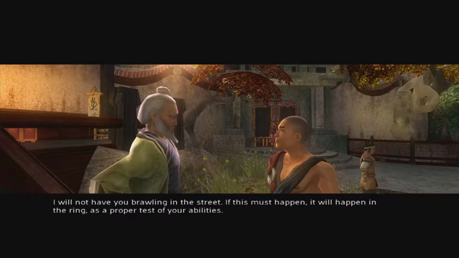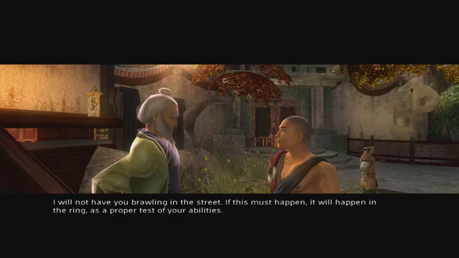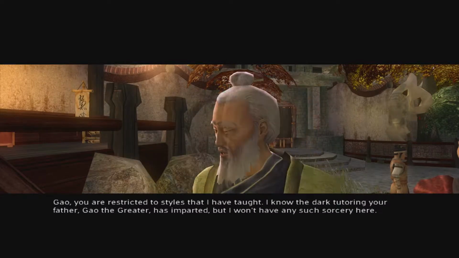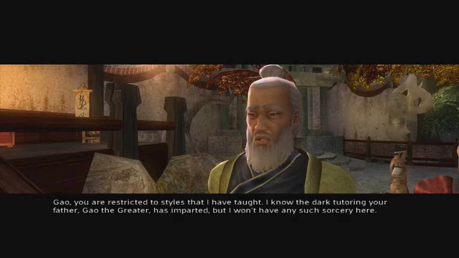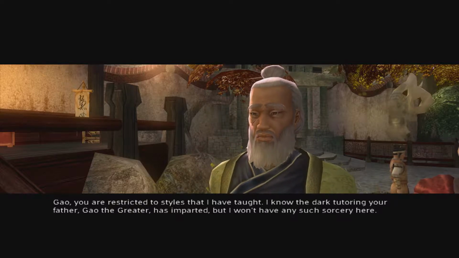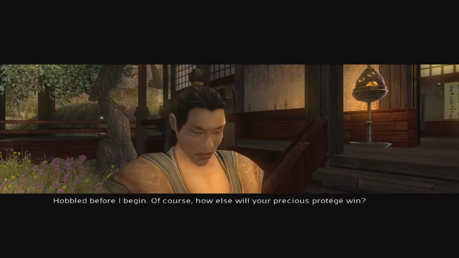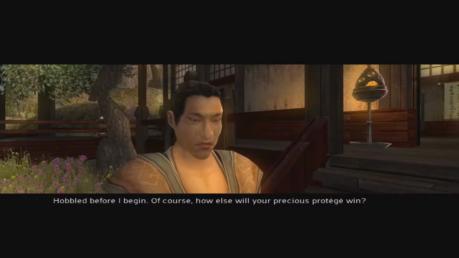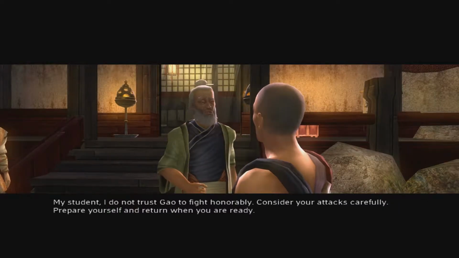I will not have you brawling in the street. If this must happen, it will happen in the ring, as a proper test of your abilities. Gao, you are restricted to styles that I have taught. I know the dark tutoring your father, Gao the Greater, has imparted, but I won't have any such sorcery here. Hobbled before I begin. Of course. How else would your precious protege win? My student, I do not trust Gao to fight honorably. Consider your attacks carefully. Prepare yourself and return when you are ready.